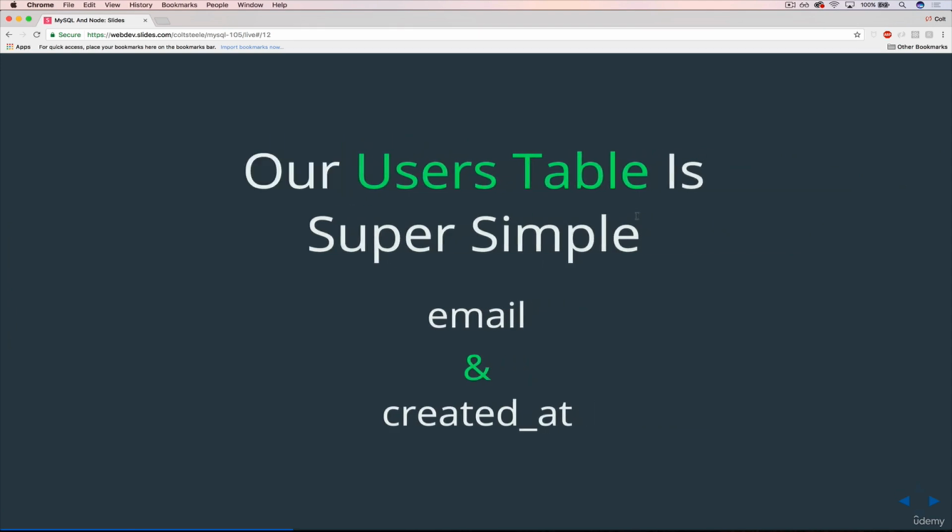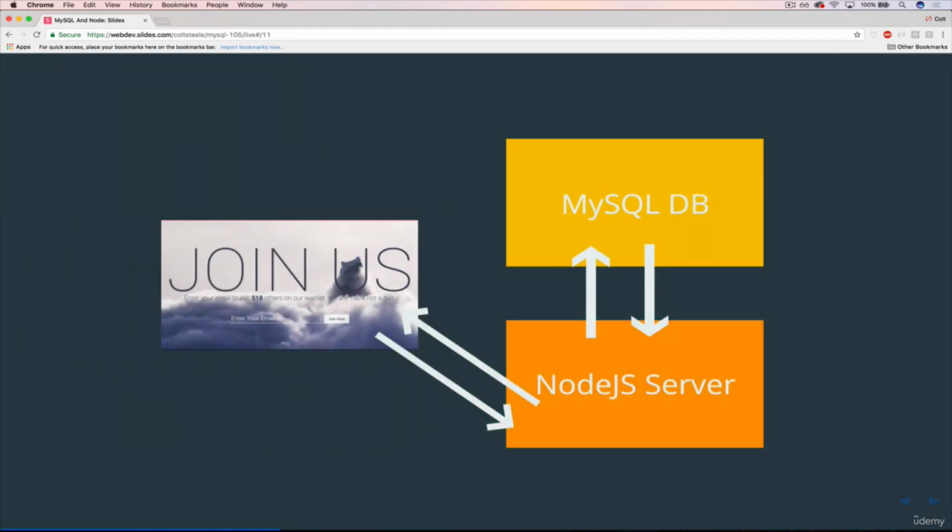So the very last thing to discuss is what our table will look like. So for this web app, very simple, right? All that we need to store for every user, and we'll just call it users, we could call it emails or interested people or whatever, wait listers, but we'll go with users. And all we need to store is their email address, right? That's the key thing, and that's all they're entering.